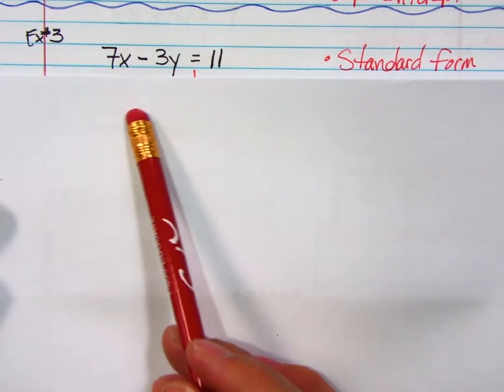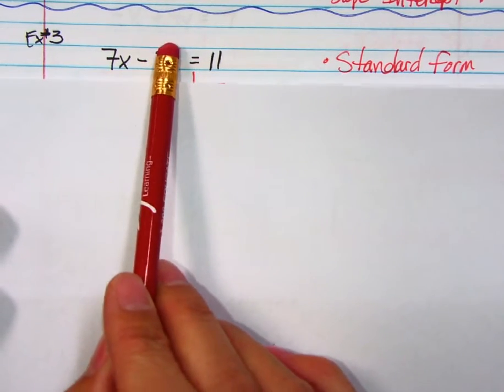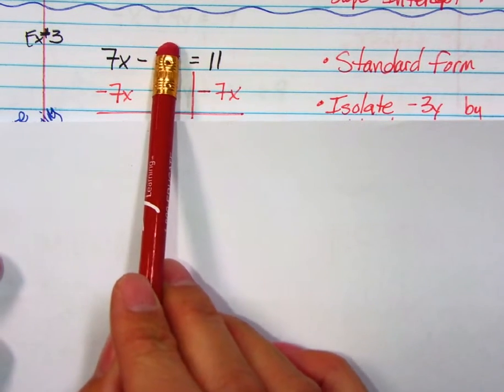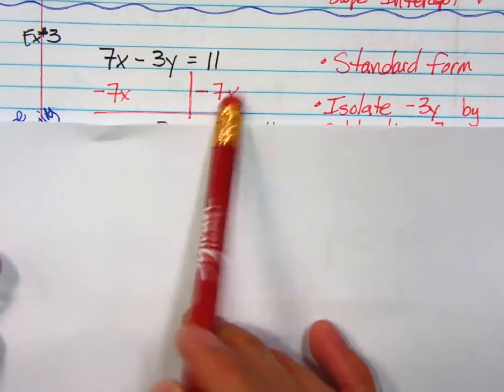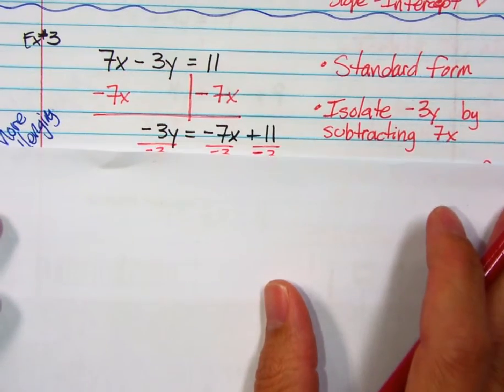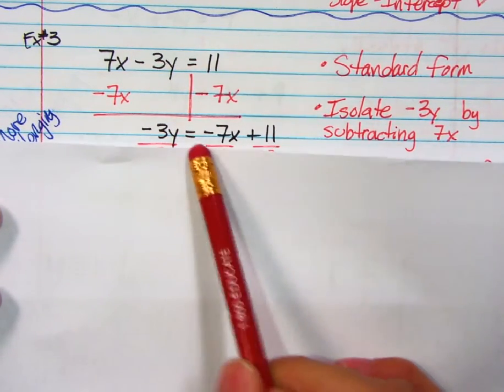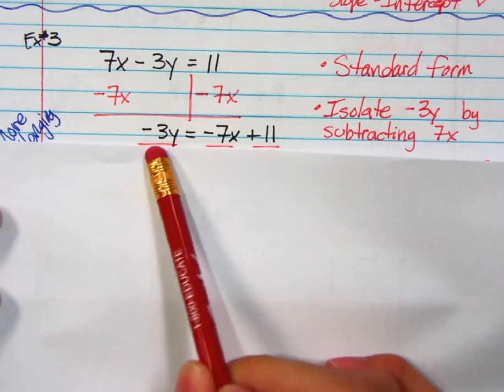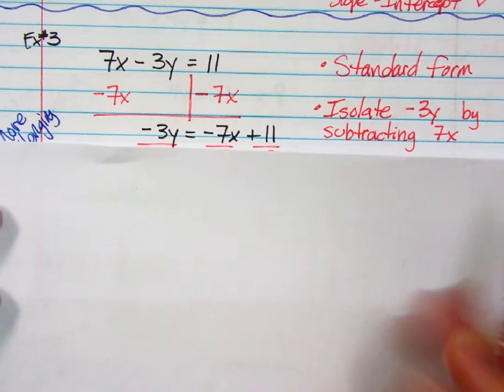This one's slightly more challenging, and we're going to see why. So once again, it's in standard form. We say, look, I got to get y by itself. Isolate the y. So how do I get that by itself? Well, I got to get rid of this 7x. I subtract 7x on both sides. I end up with this here. Y is not by itself, so just like the example before, I divide by the coefficient, whatever's in front. So I divide by this -3. I'm going to divide all these numbers by -3.